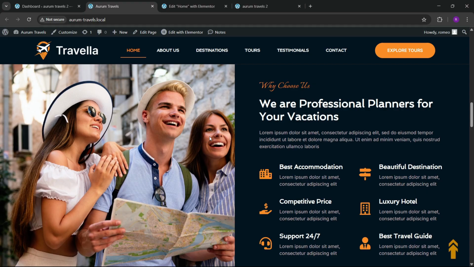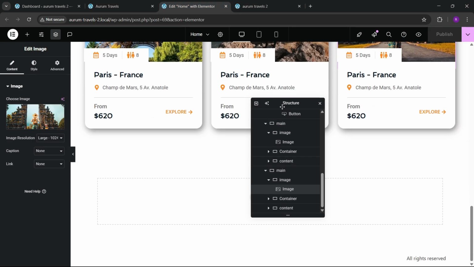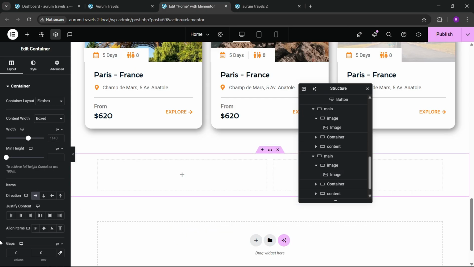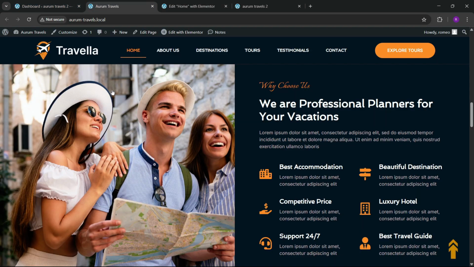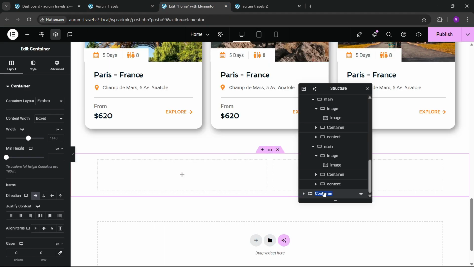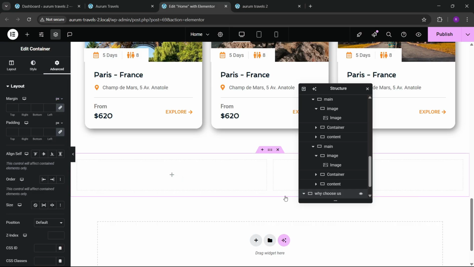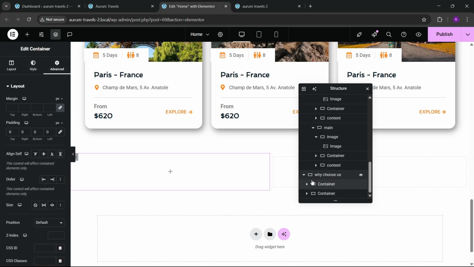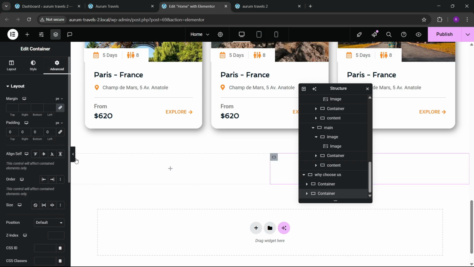So now let's go to the next section. We're gonna build this. So for making this section, we again want this 2-section layout. So let's add this, and here you can see that we have this image. And this is full width. Okay, so here we can write why choose us, and here we're gonna make this full width, and again we're gonna go to the padding, remove all of this padding. Now if I go to the below one, here we have this like this, and here we can have this like this.